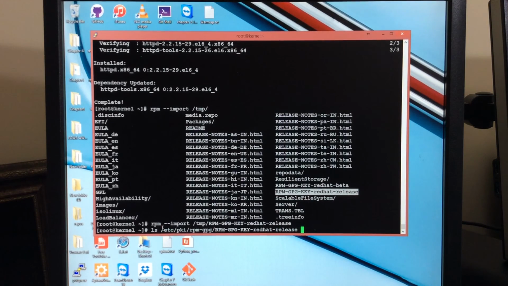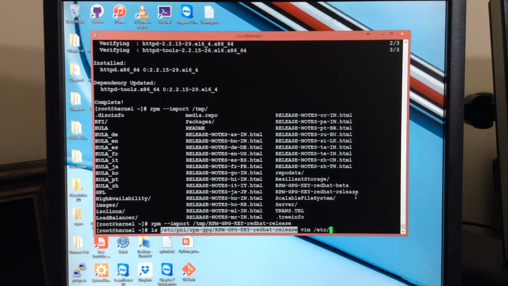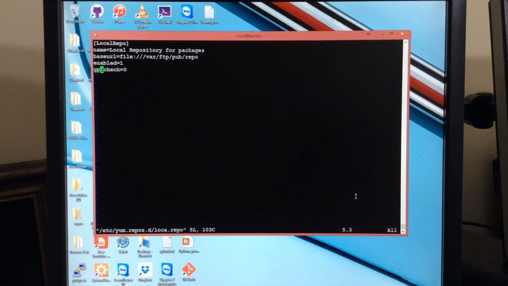So let's copy this line and vim into etc yum repos, the local repo file. And now, since GPG check says 0, let's enable it by setting it to 1.